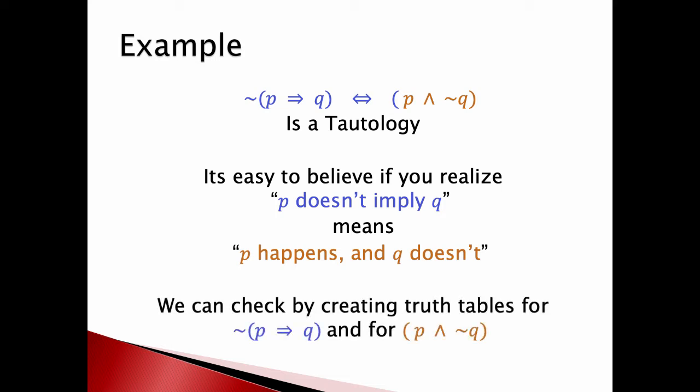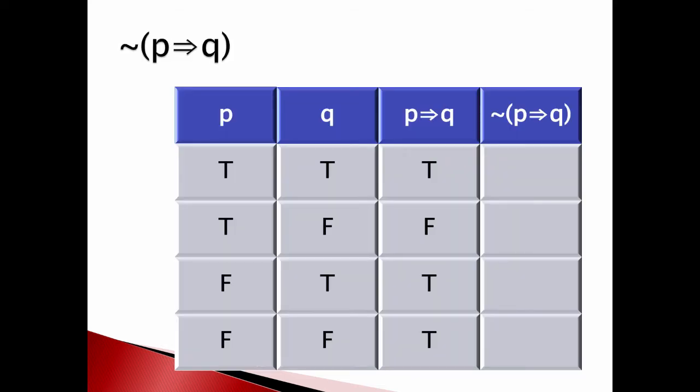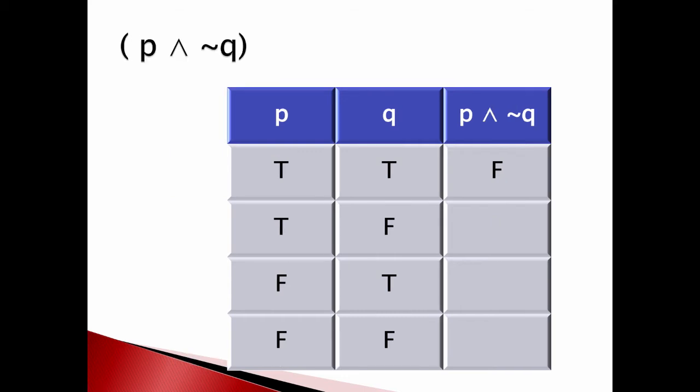So again, maybe just as an exercise in playing with the truth tables again, let's work out the truth tables for this and see what happens. So if I have the truth table for P implies Q, we've done that already. That's true, false, and then true, true at the end. Again, keeping the order the same way so that it makes things easier for us. The negation of that would be, well, we just turn all the trues and falses the other way around. So now the truth table column for not (P implies Q) looks like false, true, false, false. Okay, let's try P and not Q. Well, how would the truth table for this work?